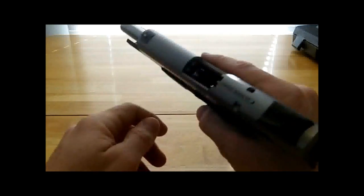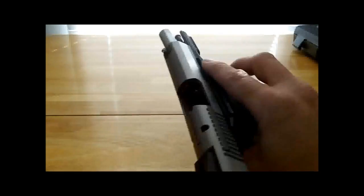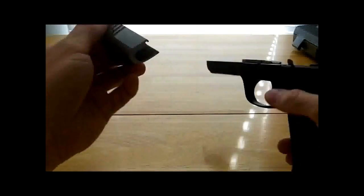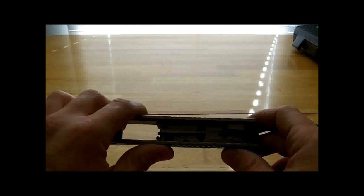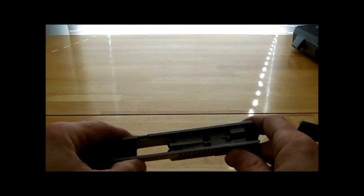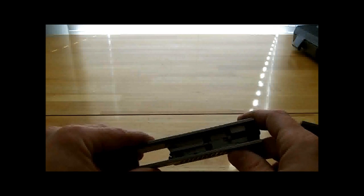You just break it down like you normally would, and I'll show you a quick demonstration here. Pop out your takedown pin, push down that little thing inside of the mag well, and off comes your slide. Now, just to show you what I'm talking about, see that empty gap right there? That's where the magazine disconnect safety used to be. It's really, really easy to take out, and I'm pretty sure they did this with the idea in mind that people don't want that, so they made it easy to take out.